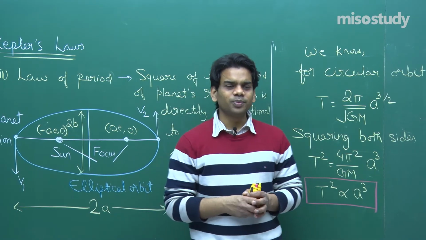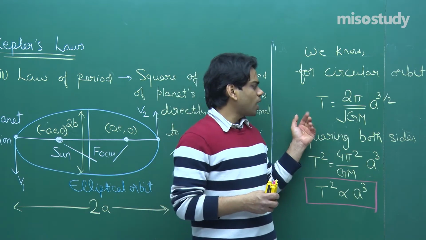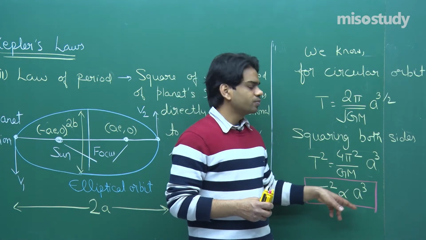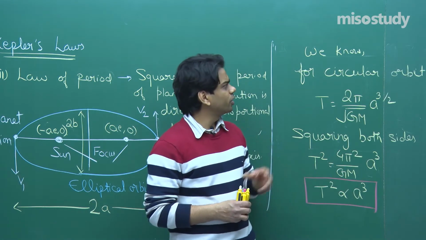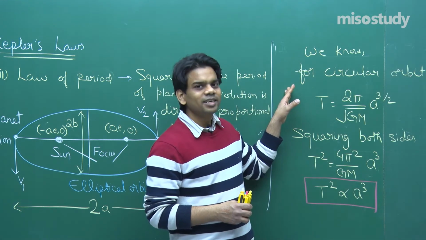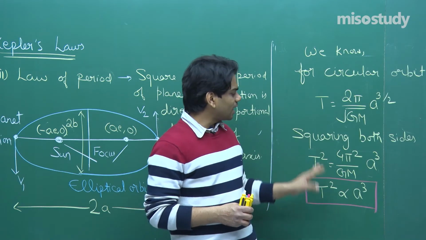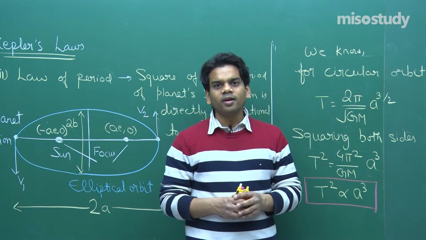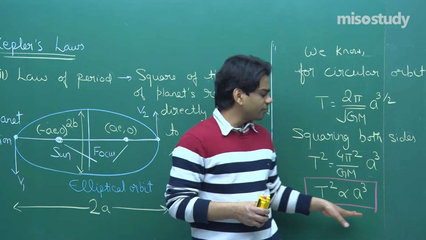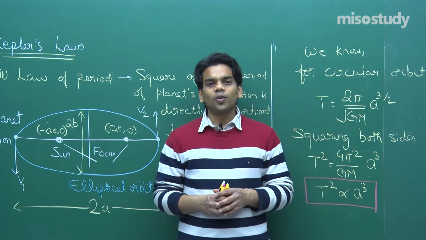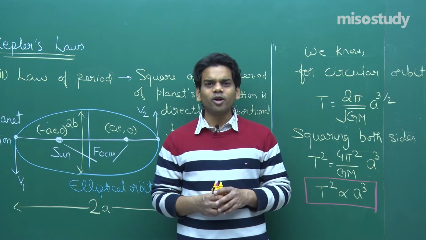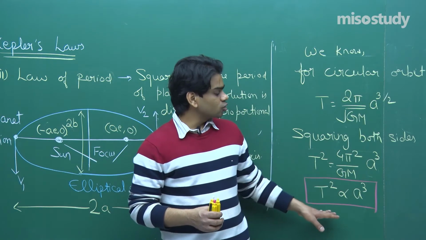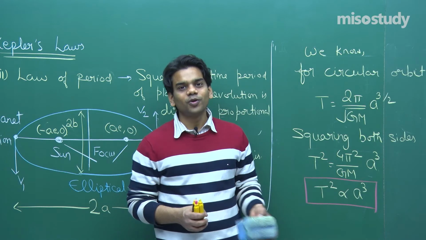Third law, again, that's quite simple. The third law says that the square of the time period is proportional to the cube of the semi-major axis. Here we tried to show it by treating the orbit as circular, and we reached this result. Now, the same thing we can do for elliptical orbits. Why have we done this? Actually, it's not required, it's beyond our scope to prove the same thing for an elliptical orbit. It will not be asked in your exam, so don't worry about that. Just know this much, this will be enough for your curriculum.